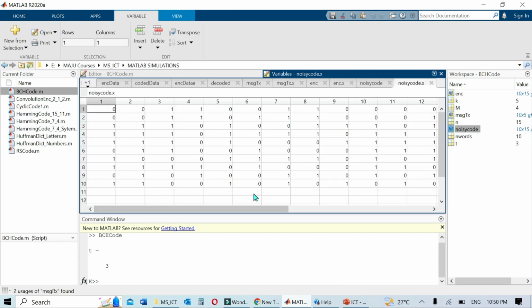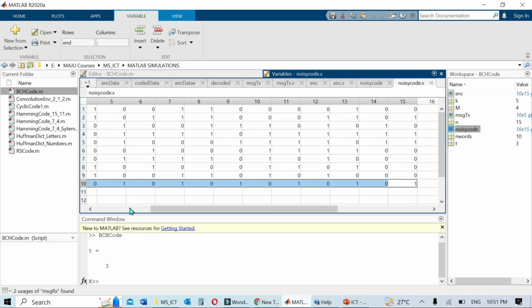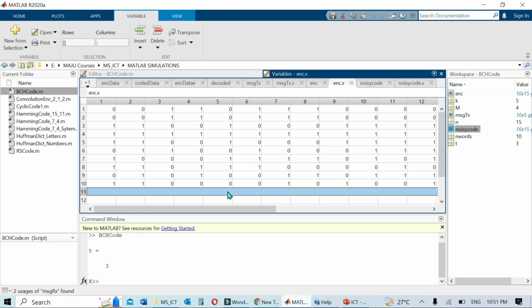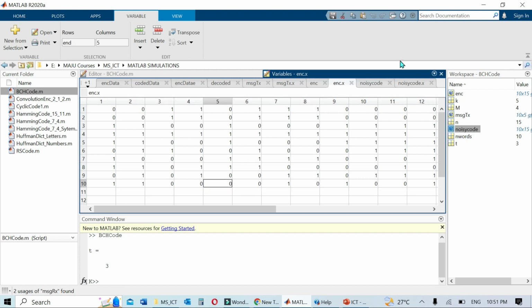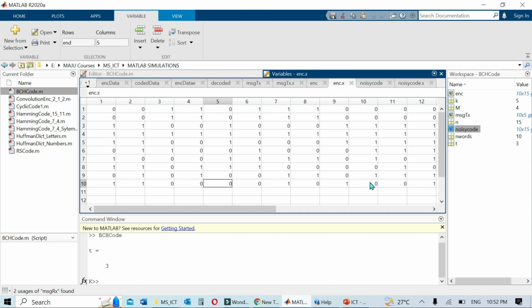To compare the errors, I will just compare the last row, this 10th one. So this is 1100. Here it is 1100. Then 101. It is 001. So it means there is an error in bit number 5. Then 010, 010, this is okay.